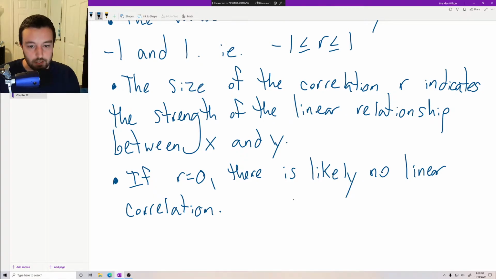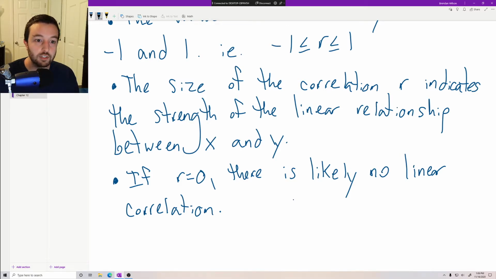And then it notes that it's important to still look at the scatter plot in this case because it's possible that data that has more of a curved relationship, so that is to say, it has a relationship, it's just that the relationship isn't necessarily linear, might come out to have an R equals 0. So this is only telling you about the strength of a linear relationship. The fact that it doesn't have a linear relationship does not mean that it has no relationship.